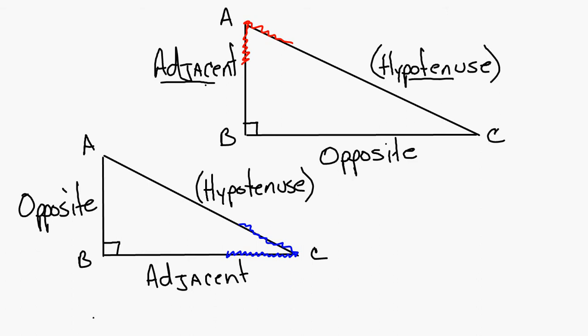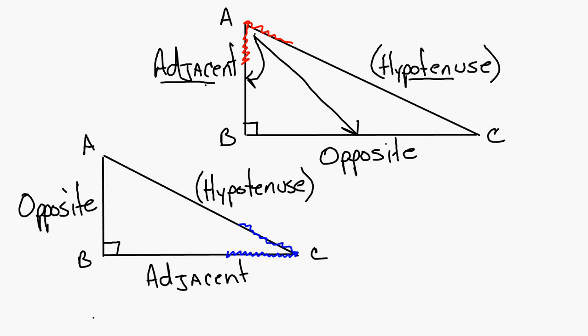So I've told people to pretend that you're standing in this triangle and you have your back up against the vertex A, and you're looking out into the triangle. There is your opposite side. It's across from the angle. If you have your back up in vertex A, the side that's next to you is the adjacent side, as long as it's not the hypotenuse. The hypotenuse is the hypotenuse.